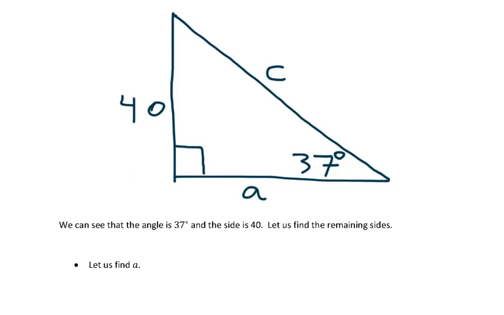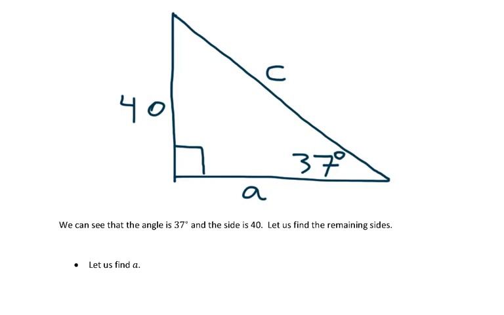Okay? So what do we have here? We have an angle, right? We have the 90-degree angle. We know this angle here, 37 degrees. Although technically we really could get this angle up here if we wanted to. But for now, let's just stick with the 37 degrees. We know that the opposite side is 40. We want the adjacent side. So we have the opposite side. We have the adjacent side.